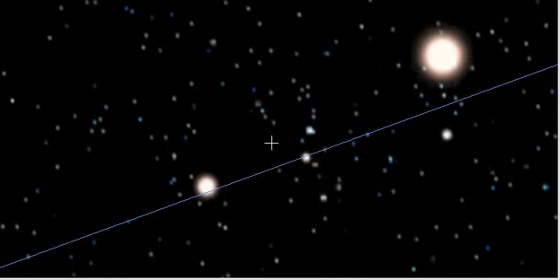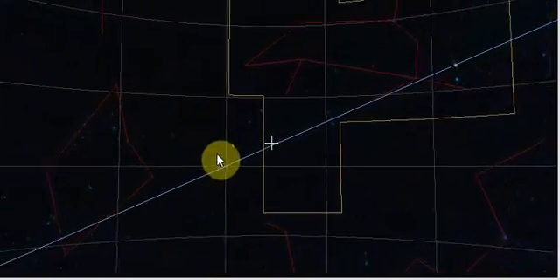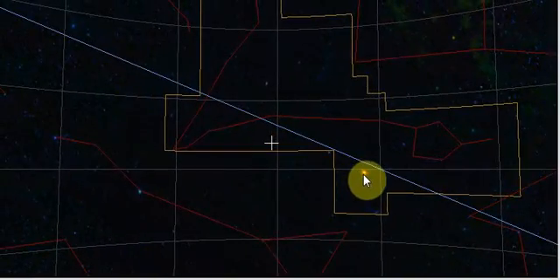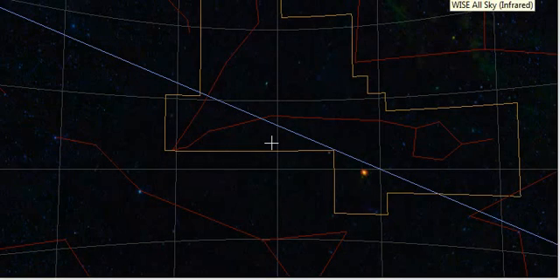You can see it on the 2MASS catalog picture. This is the 2MASS infrared imagery, and IRIS. There are new objects. I'm going to leave it with you — you can find these. All you have to do is go through here and stay along the ecliptic line, and you'll find all these objects that seem to be new. Especially this one here — it's a pretty good size. It's large. It's not there if you look anywhere else; it just fades away. Nothing. Then you get WISE — there it is. You get IRIS — there it isn't. Same with the 2MASS imagery. But it is on WISE.